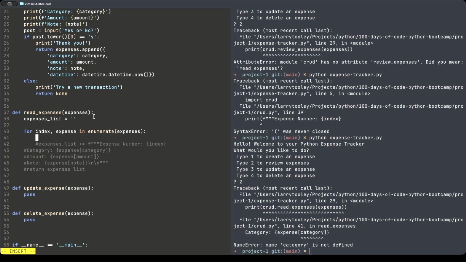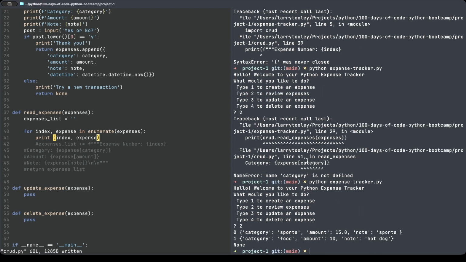And we're going to print index, expense, just to see what we got.